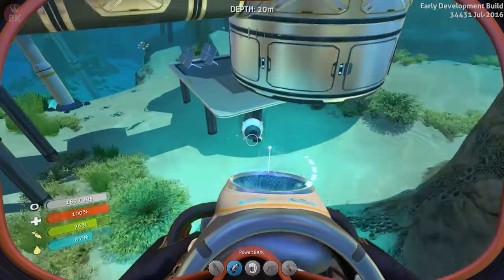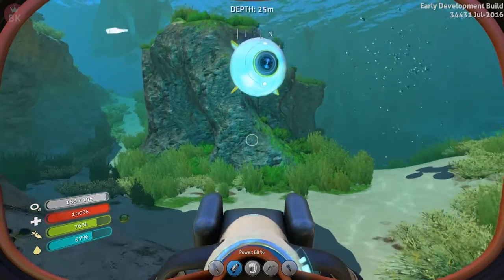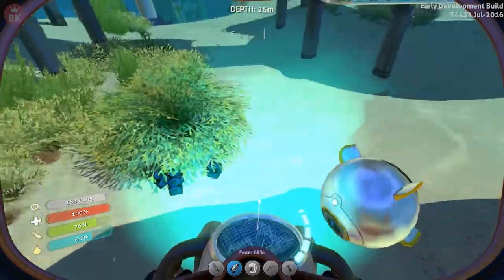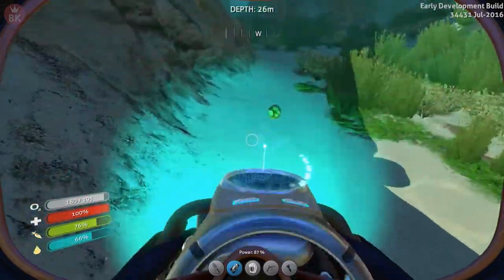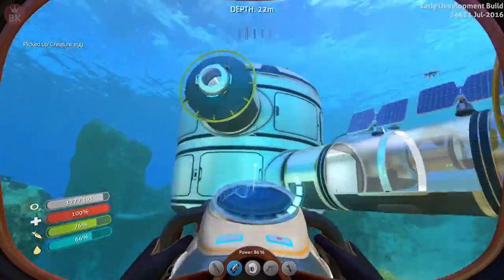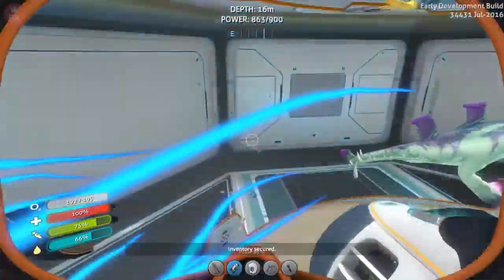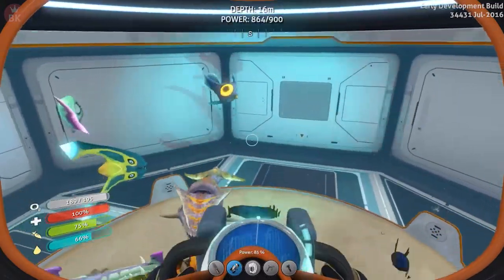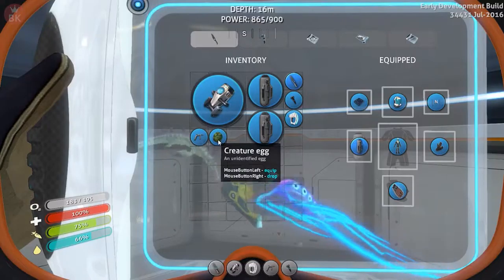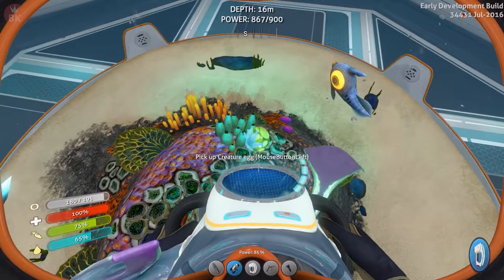Hello, camera. How's it going? Can I push it around? Ah, stop lagging. Yeah, seems like I can. And there's a creature egg. Let's pick that up and see what is in it. Welcome aboard, Captain. Thank you, lady. Enter. And let's go ahead and drop it, I guess. Right mouse button. There we go. Welcome to your new home.